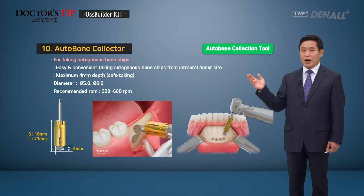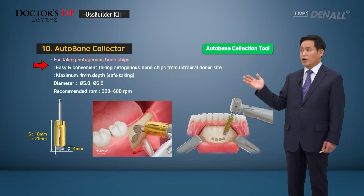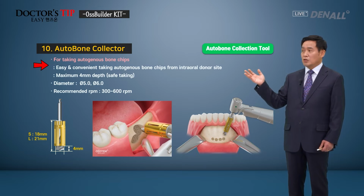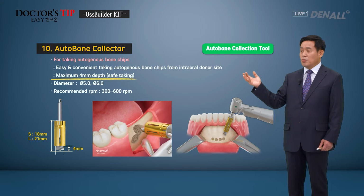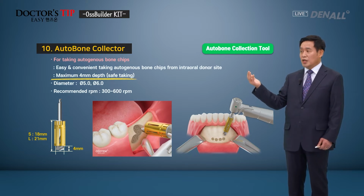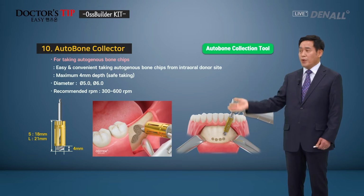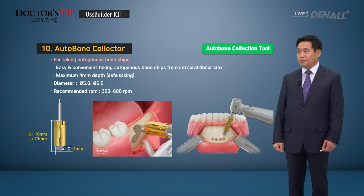Next is the auto bone collector. You'd be able to easily harvest autogenous bone. Intraoral donor site, regardless of where it is, you'd be able to easily gain autogenous bone chips. The maximum length is 4mm. There's a shield, so without causing harm to anatomical structures, for instance, if you do it on the posterior mandible, you'll be able to get it without harming the inferior alveolar nerve. Basic diameter is 5.0 and 6.0. When you harvest, RPM is approximately 300 to 600 RPM.